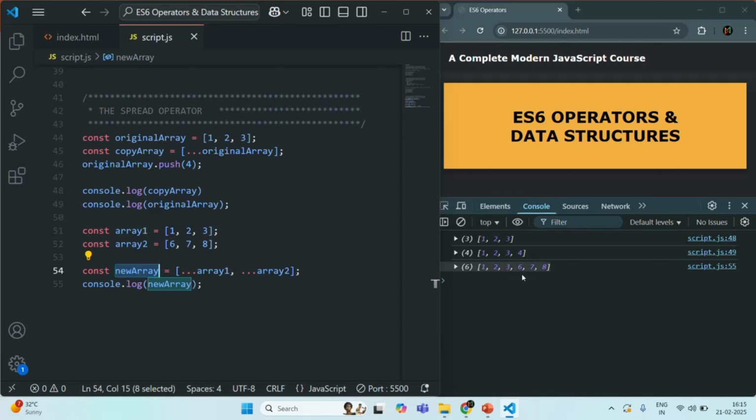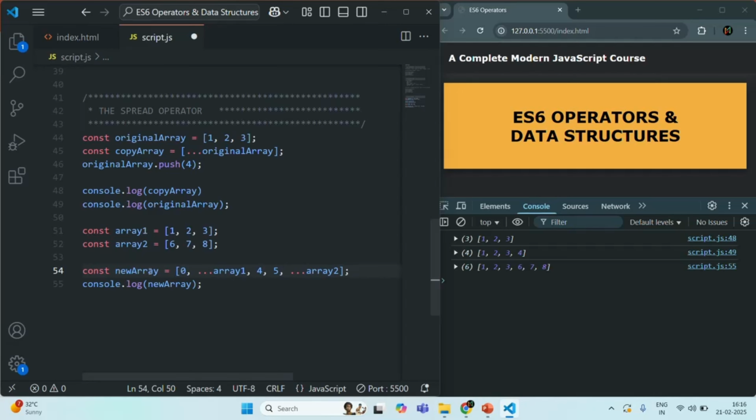And if you want to add some extra elements in this array at any position, for example, if you want to add 0 at the first position, then extract all the elements from array 1, then add some elements after that, for example 4 and 5, and then extract the elements from array 2, that also you can do.